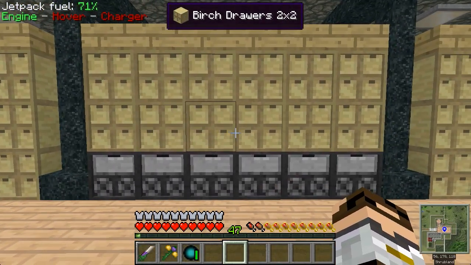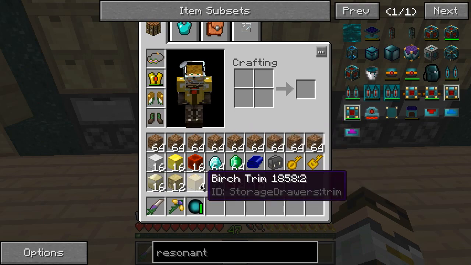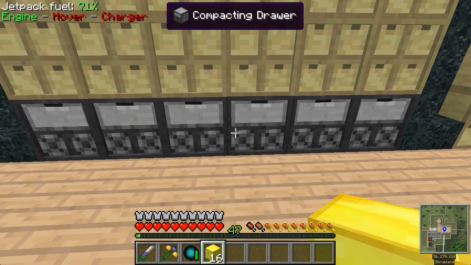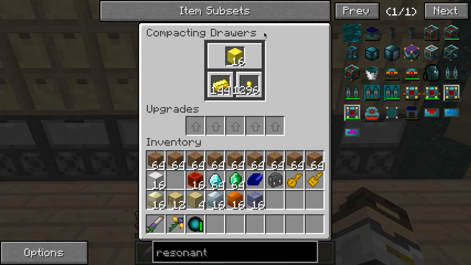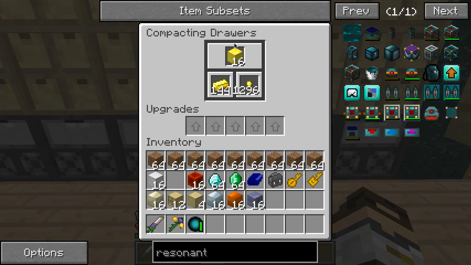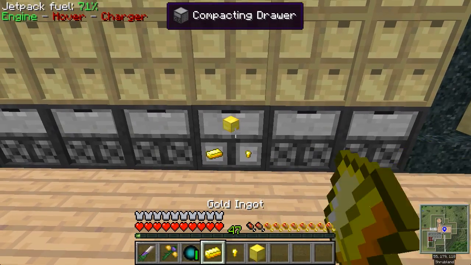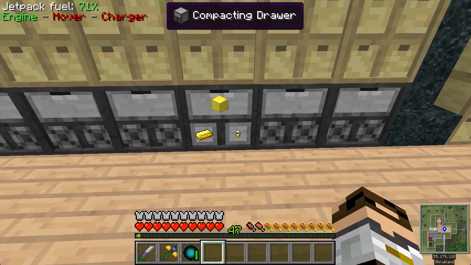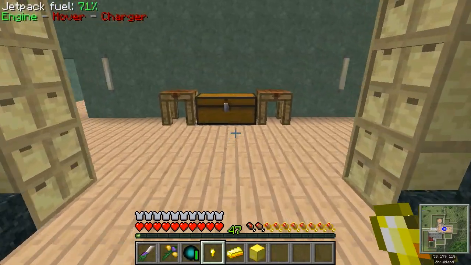The last little piece to talk about are these compacting drawers. These things are really super handy for metals that can come in a variety of different states. So for example, if I toss these gold blocks into this compacting drawer, you can see I put in 16 blocks. But I can get out again ingots or nuggets, whichever way. And when I toss them back in, they all go back in. And whichever way I pull them out again, they're going to come back to me.